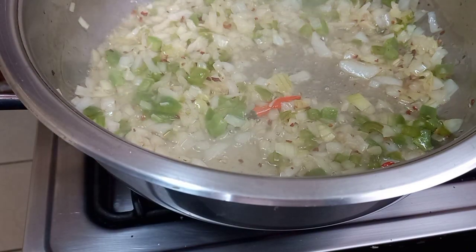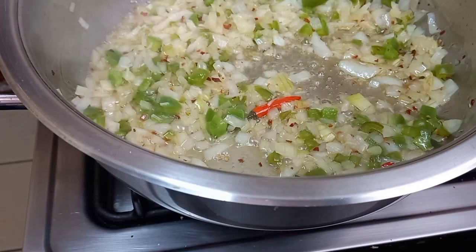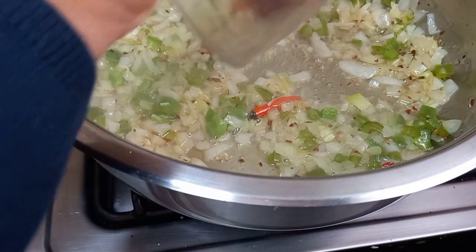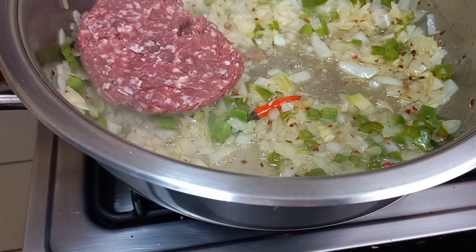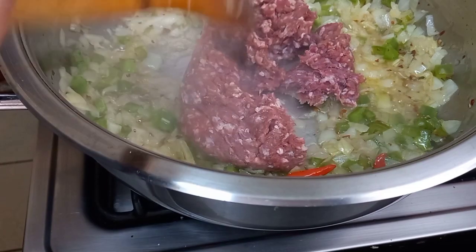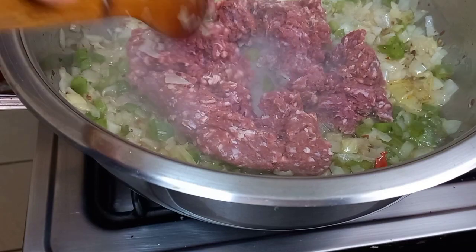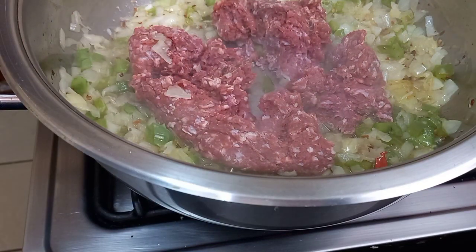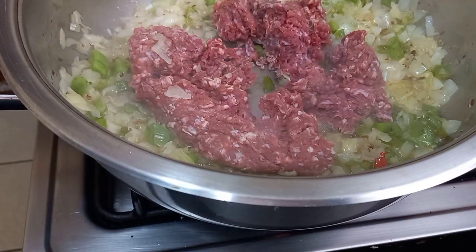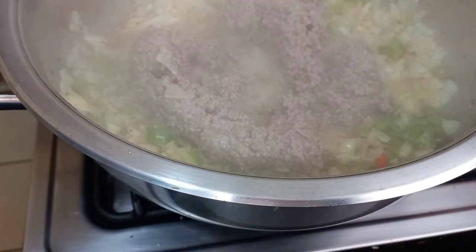So now I'm going to add my mince. Just break it up a bit. Okay, and I'm going to cook that down for a minute or two. And I'll be right back. Okay, it's been a minute or two. I'm just going to check my mince, if it has browned nicely.